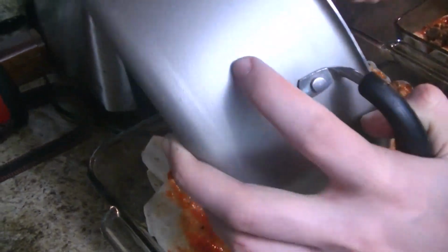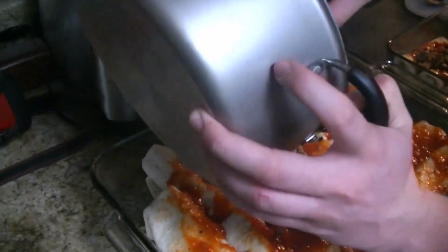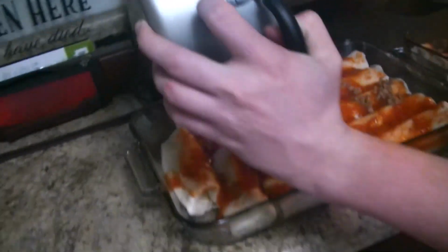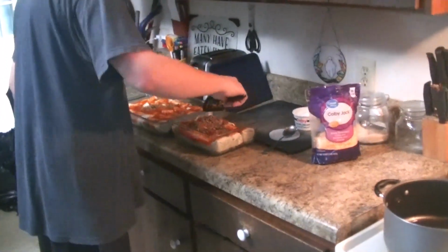They had two different kinds of those Luchito things at Wally World. Like a green chili and something else. So we're gonna try those next time.